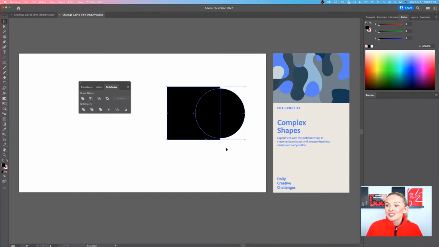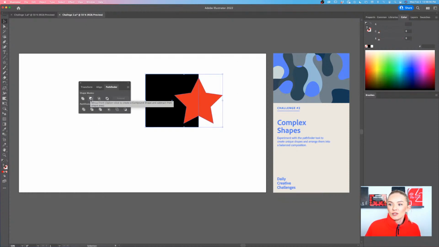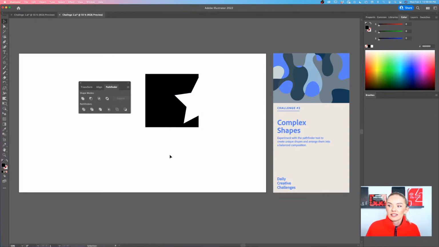Cool. Now we can also do some really fun stuff with this. So how about we go a little bit more complex and we are going to cut out a star out of this rectangle. So let's go to our star tool, and I'm going to hold shift on my keyboard, click and drag, and create a star. And now we're going to put the star somewhere around here so it fits nicely over the rectangle, and I'm going to make it, let's say, a red color. So something like this. Now let's say I want to cut out this star shape out of this rectangle. I can select both objects, and again I can do a minus front and create something like this.